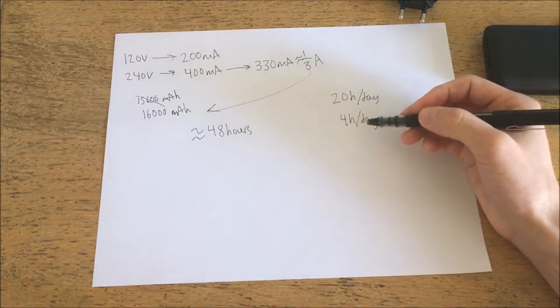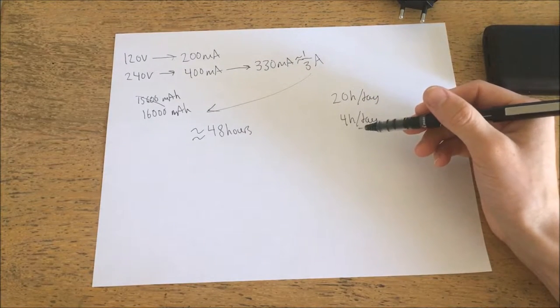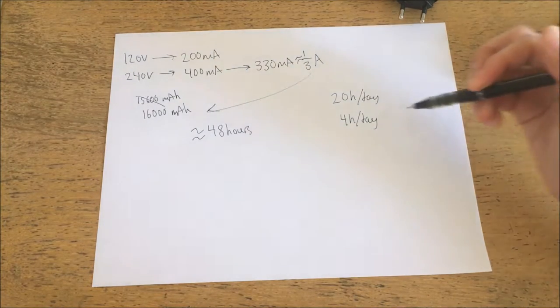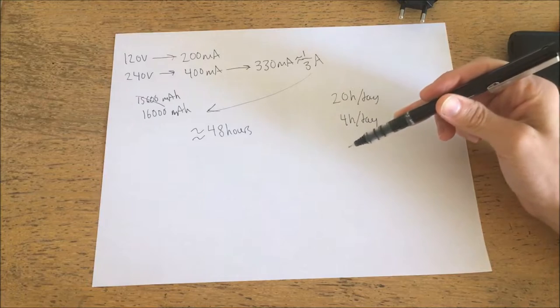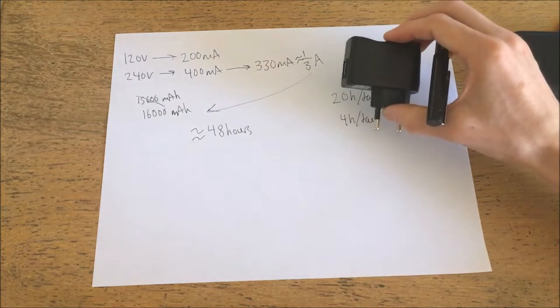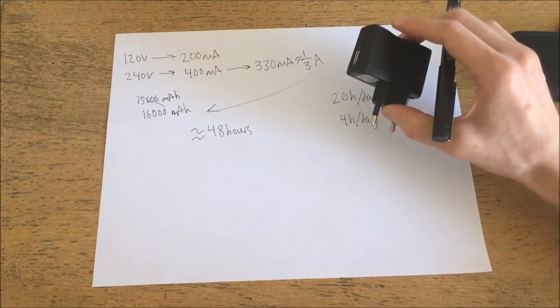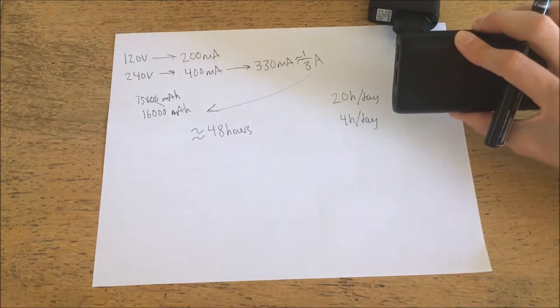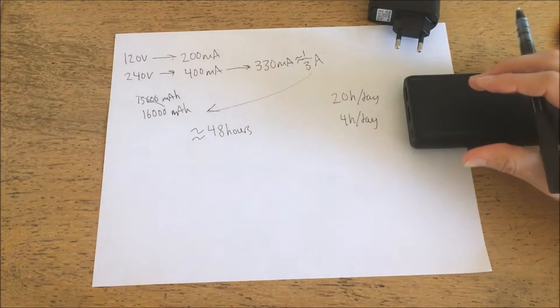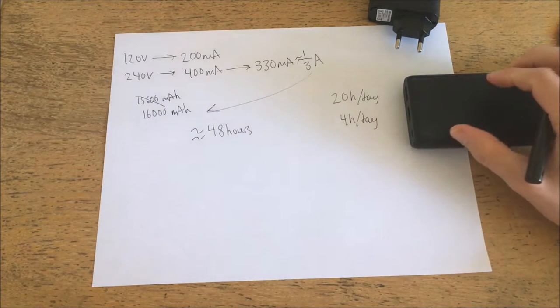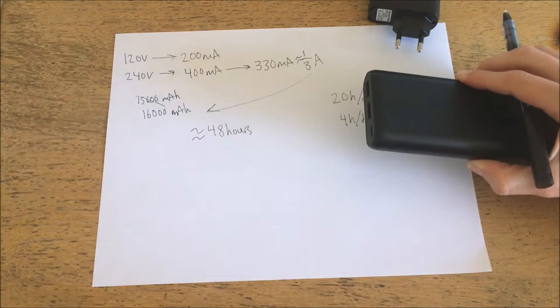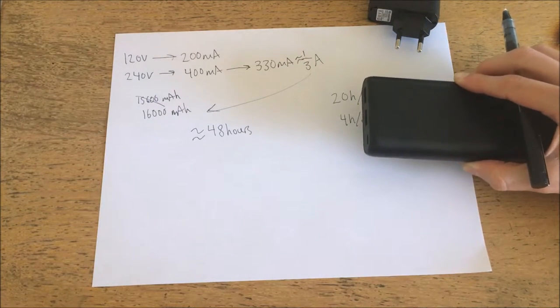Now, 4 hours per day is pretty generous. It gives plenty of time for the loads to fully charge up on this. And if we really wanted to squeeze every possible joule of energy out of this that we could get, I suppose we could get a second power brick, a smaller one, probably just a single cell power brick, and I could then plug it onto charge when this one is not charging. And we'll get to that if it's a requirement.